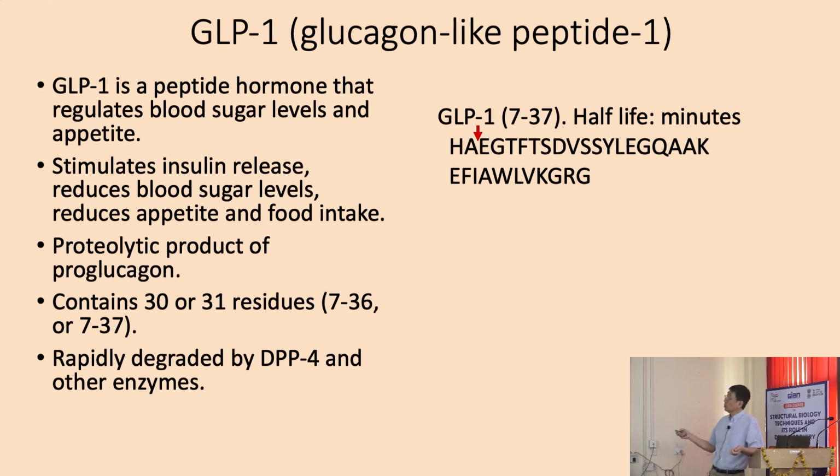The peptide comes from pro-glucagon. It contains about 30 residues or so. But this is the sequence, 31 residues. So this has all the right properties, except it's not stable. It gets processed by DPP4, dipeptidyl peptidase 4. That's what DPP means. It cleaves a dipeptide from the N-terminus of this peptide, and then the whole thing gets degraded. So the half-life of this is minutes. There's no way you can make that useful as a drug because you'd be taking it every few minutes.